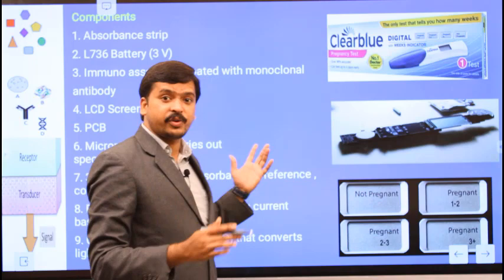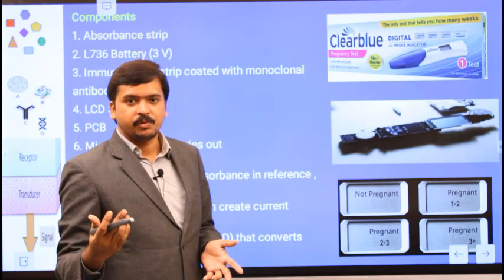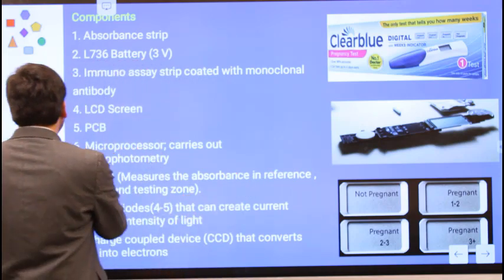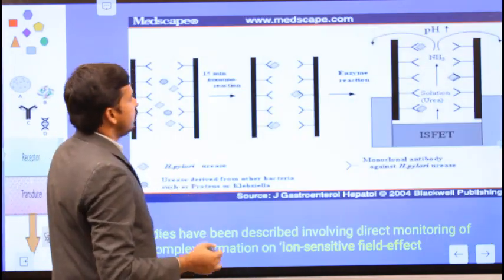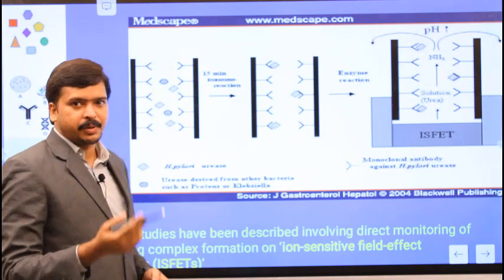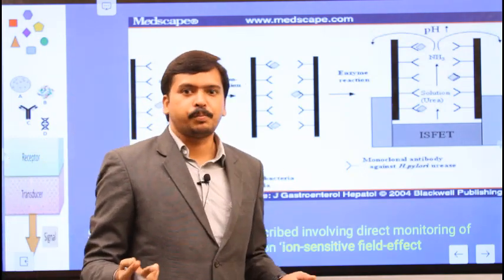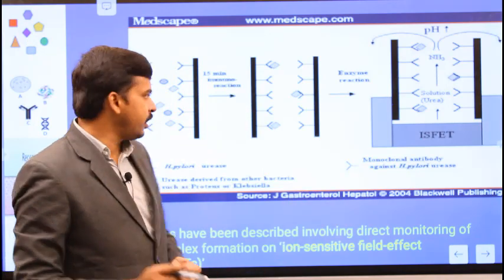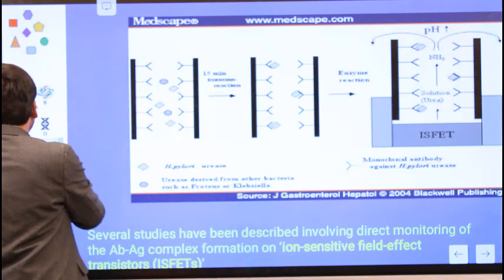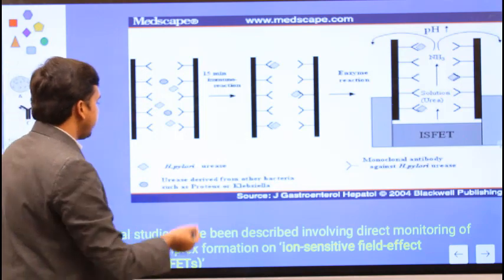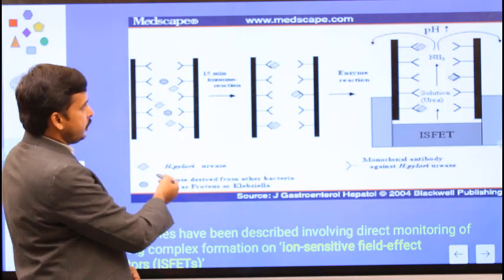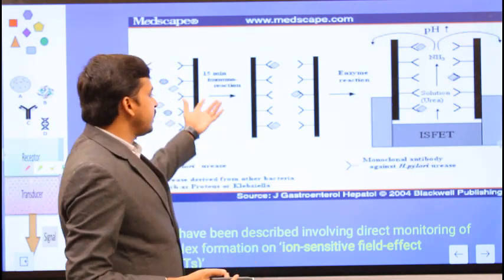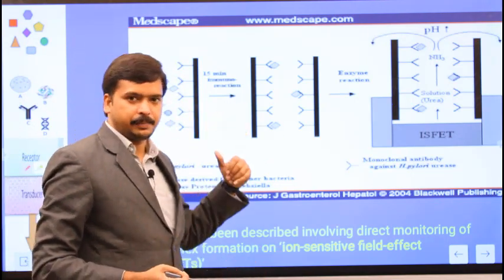So let's see the difference. Very precise information you get when you use biosensors, right? Here I am giving you one more example. Earlier you have seen one popular example; like this there are several examples. In this example, the image is not clear, but let me explain. Basically it is checking for the presence of a bacteria.